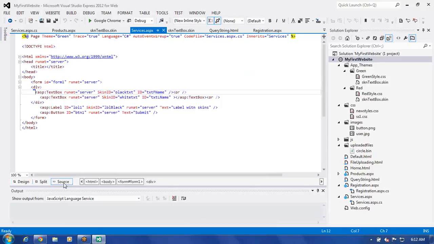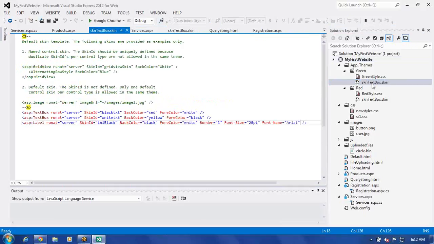If you go to the source, you can find what theme we are applying. The theme is going to be green, so whatever themes are available in green can get applied. When you go into the textbox.skin file, here you can define different types of skins. We define two different skins for the text box and one skin for the label. So skins are similar to CSS, which we do with style sheets. It is the same thing in fact, but these are meant for ASP.NET Server controls.